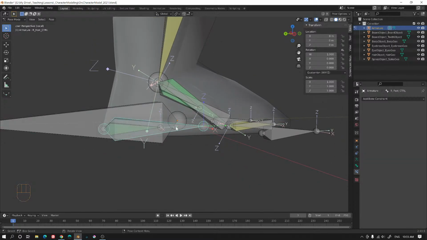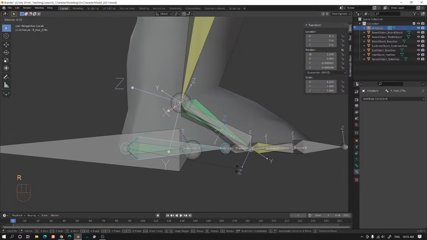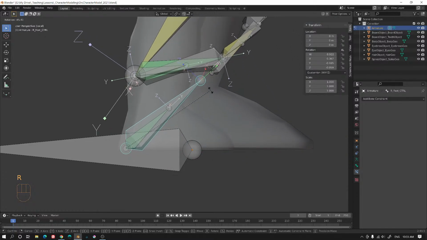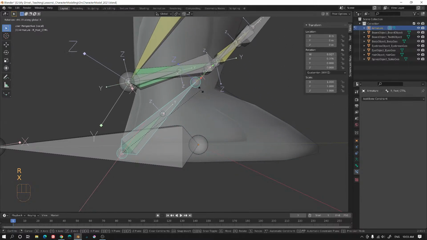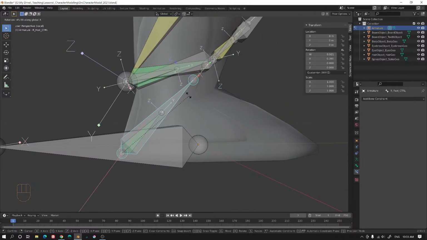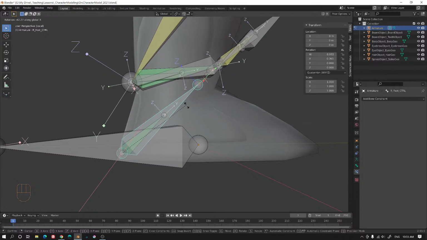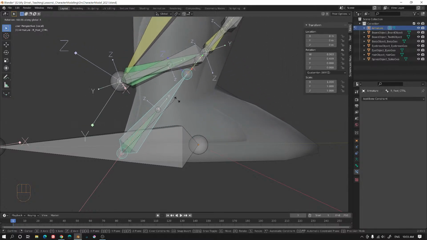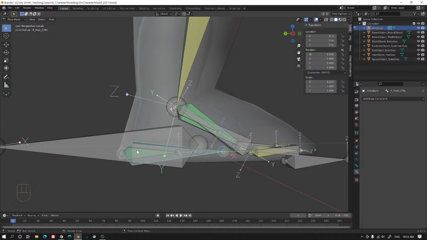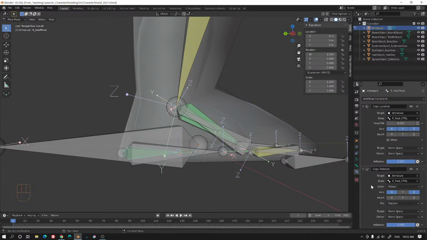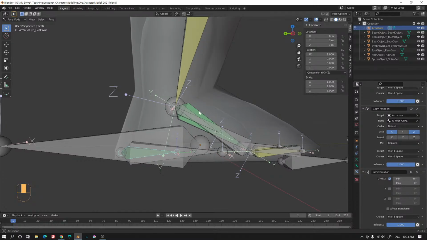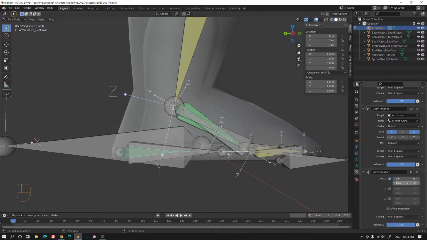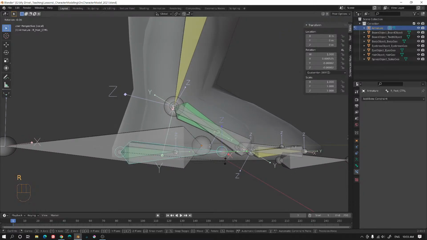Okay, and we'll just again think about how we want this to work. When I rotate this way on X, so if I press RX here, so if I rotate in negative X here, based on how I have this set up, I want it to control this bone. But if it's positive, I don't want it to. So I'll go to the limit rotation. So I want my limits to be on X. I want it to go to a minimum of 45 degrees or 50 degrees. It'll be up to you. But no positives.